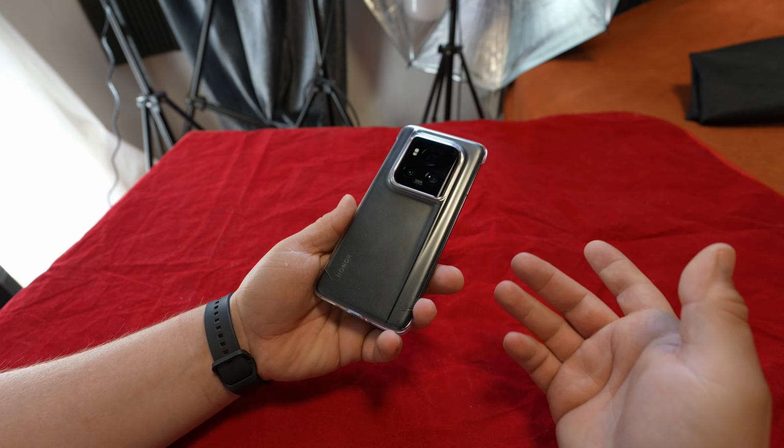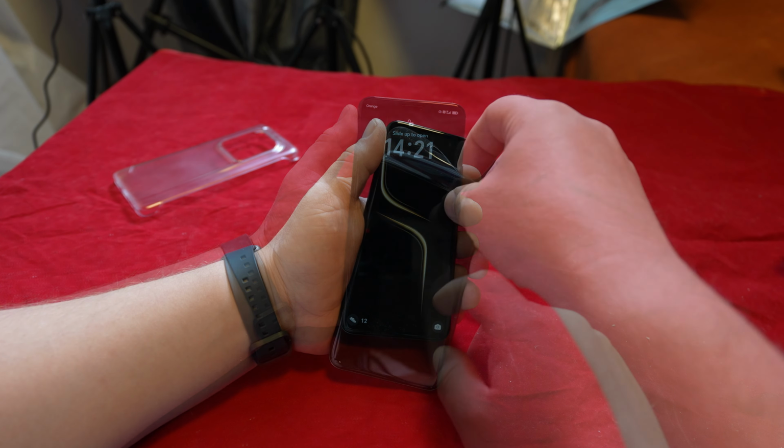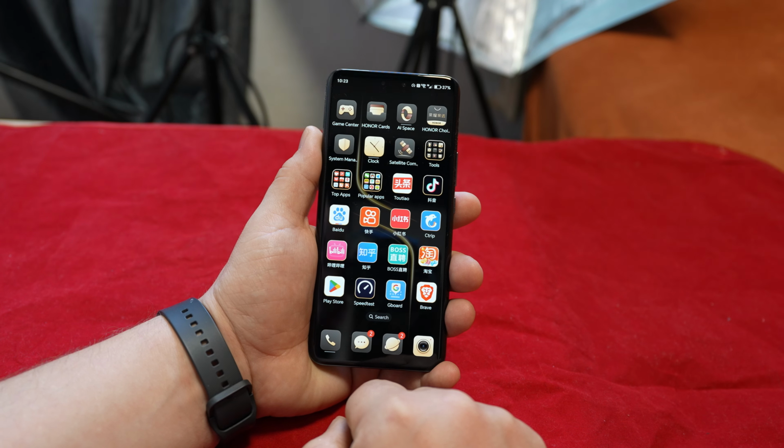The device itself is greeting us with a beautiful golden stripe. Satisfaction. Fingerprint sensor? It is quick. Really quick. Also, the whole menu is quick. 120 Hz. We do have a lot of pre-installed apps, which you can manage and customize.